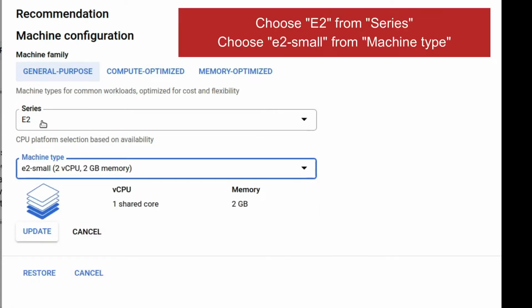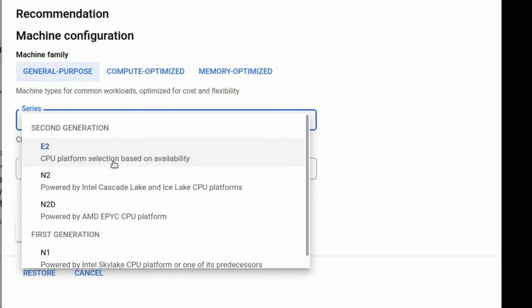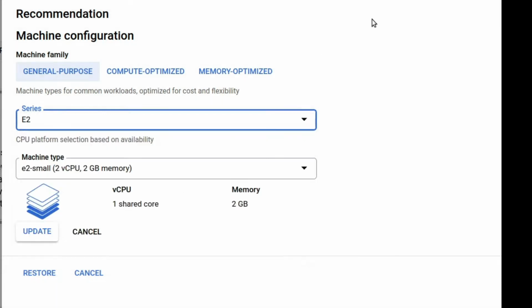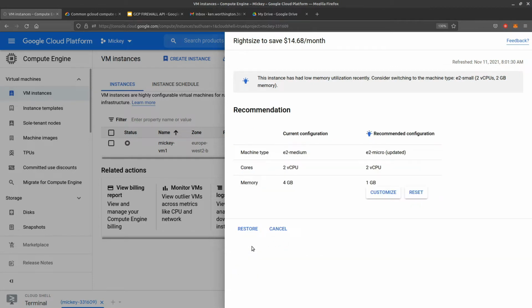Yeah, E2 small. So you choose E2 from here. CPU platform selection based on availability. And then under the machine type, you go to what they tell you here, which is E2 small, 2 vCPUs, 2 gigabyte of memory. In fact, let's just give it 1 gigabyte. This really is just for testing and experimenting with Python API.